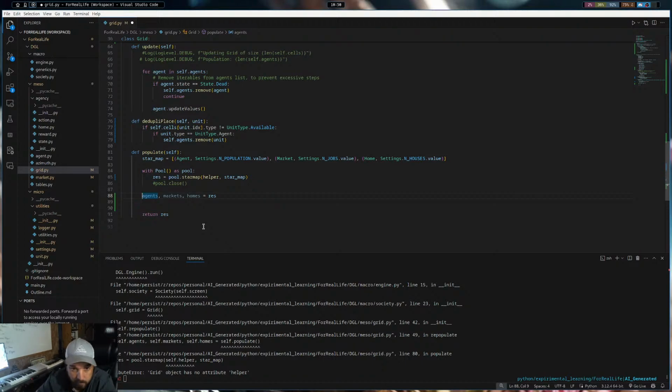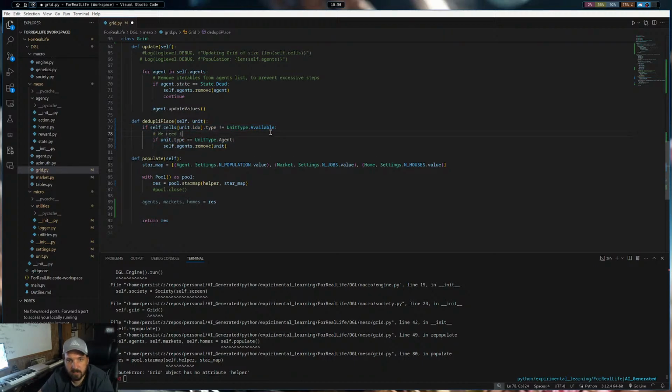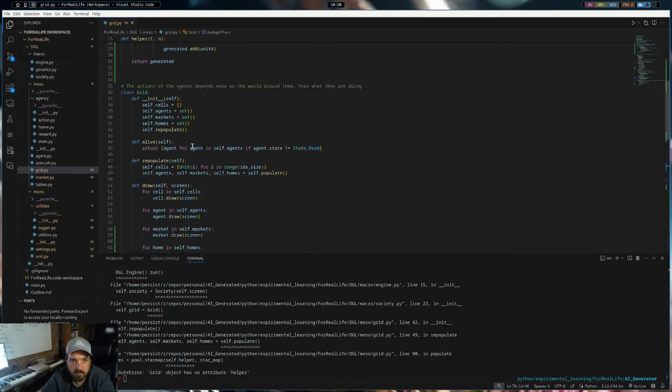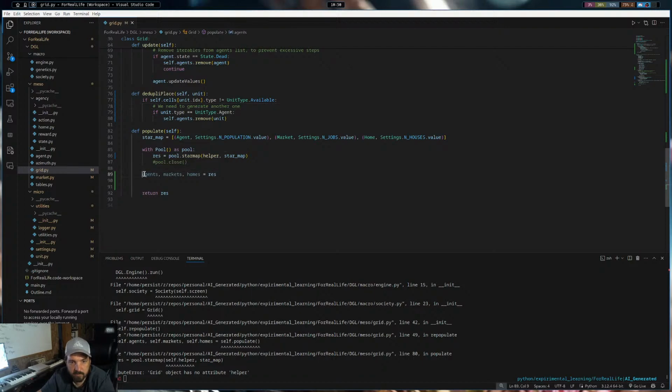It's gonna be like impossible to maintain if you don't understand it. We're gonna abstract this abstraction out one more layer. It's gonna be the tits. So if it's not available, then we need to generate another one. Are these still sets? Yeah, they are sets, so that works out. So we can just actually say self.agents, self.markets, and self.homes. And these are not constructed or decompiled into the placement yet, which is why we're using deduplicates.